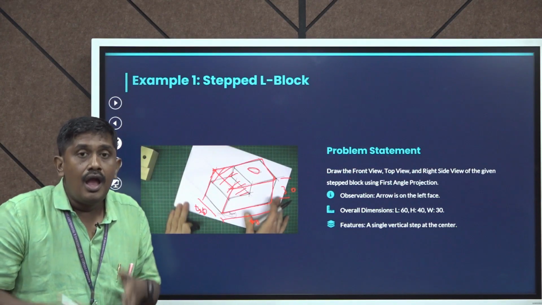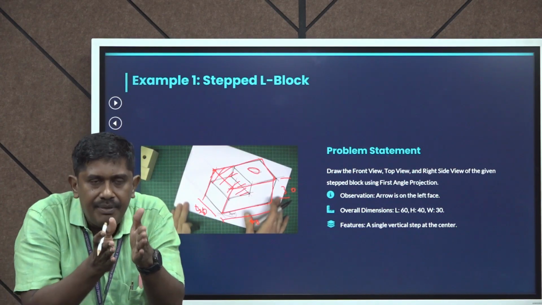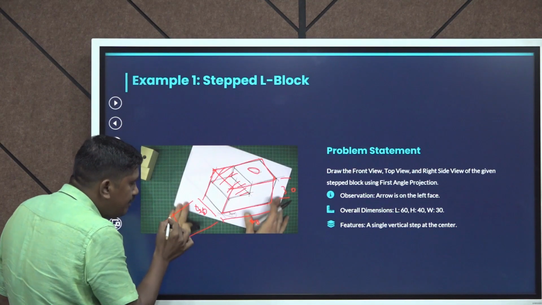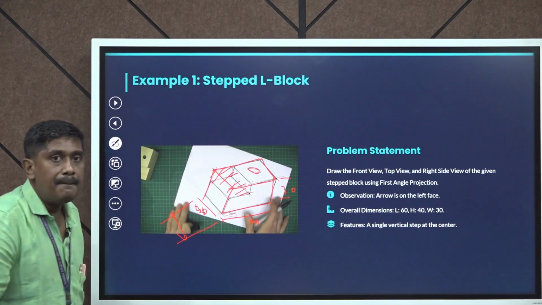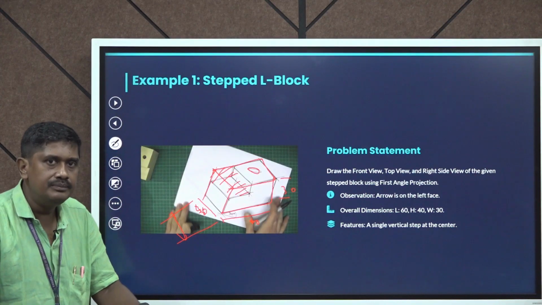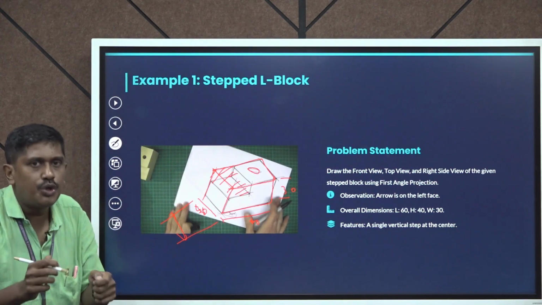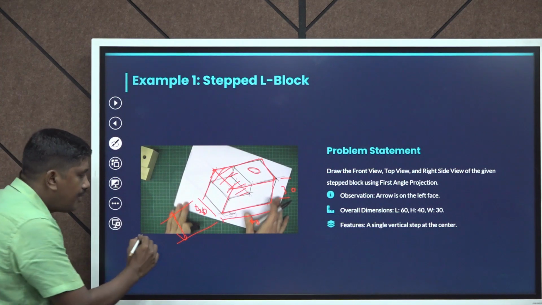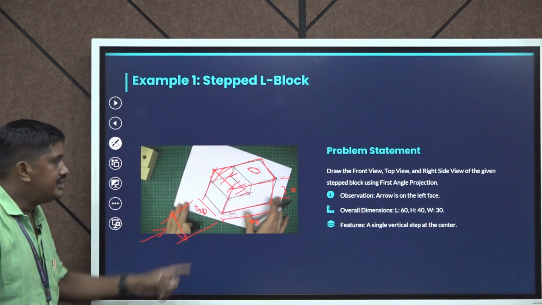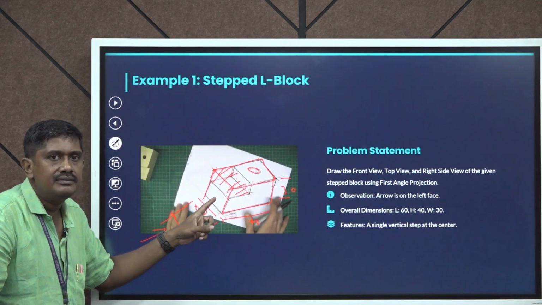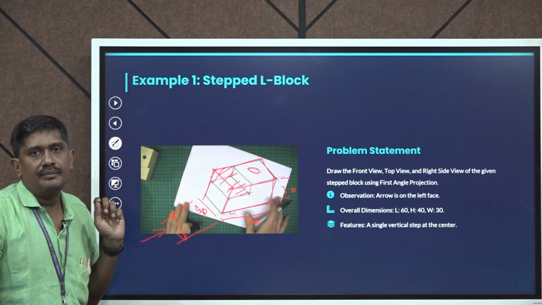In milling, how can the job be held? Simply this way it will be held. Based on the holding mechanism, the fixture mechanism, we should place the arrowhead. This is the proper arrowhead of this diagram.